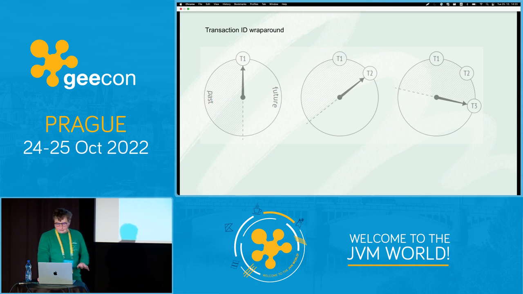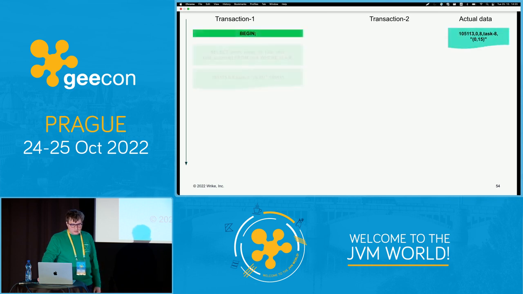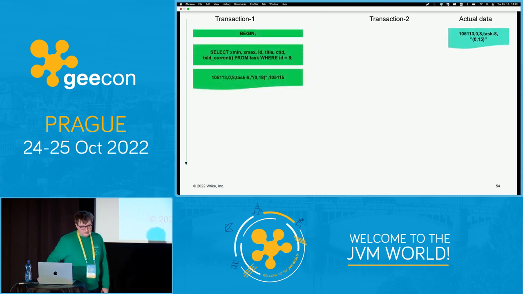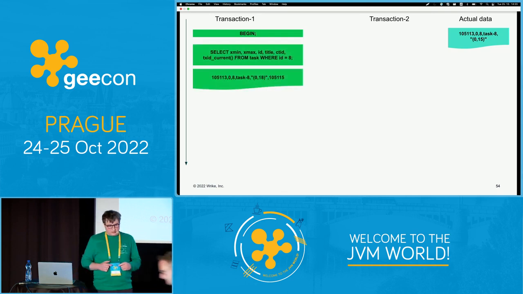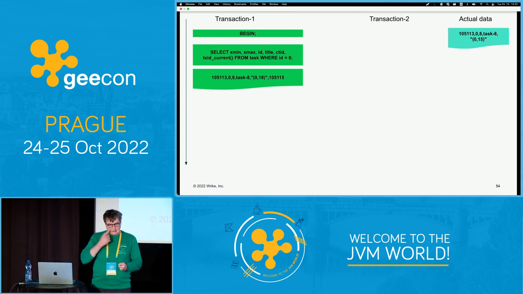I oversimplified it because it's a little bit more complex. So let me show you an example. We have 2 transactions and we run them in read committed isolation level. We have some data. I will show you how we got this data. We try to select the record, and we also select fields like xmin, xmax, the physical location, and the current transaction ID.